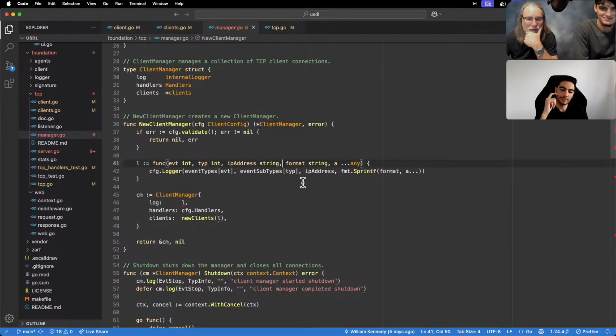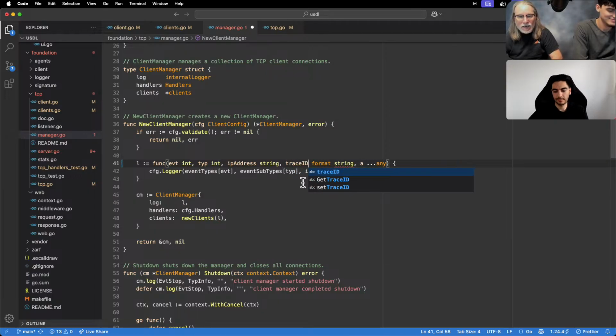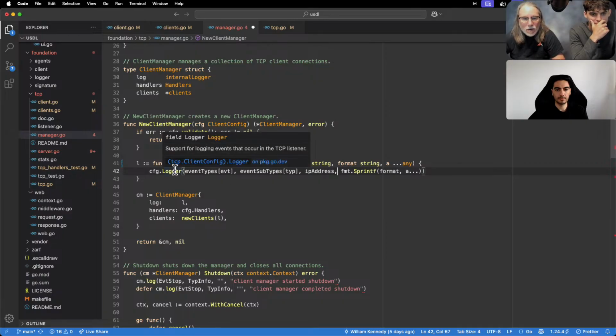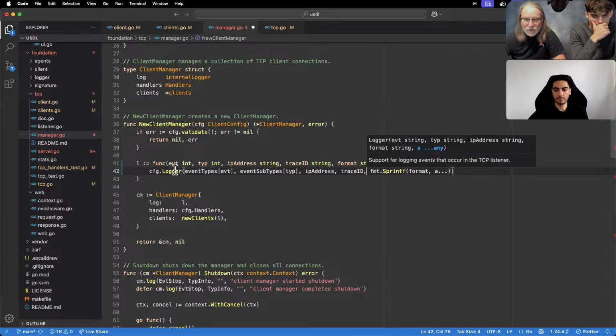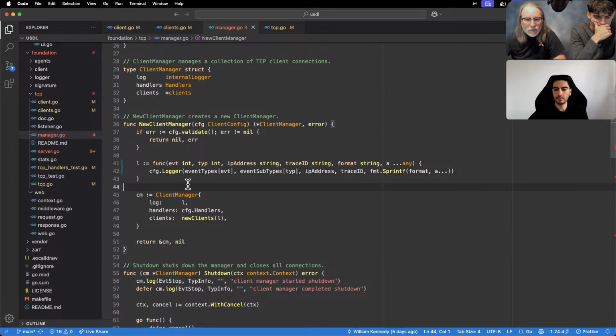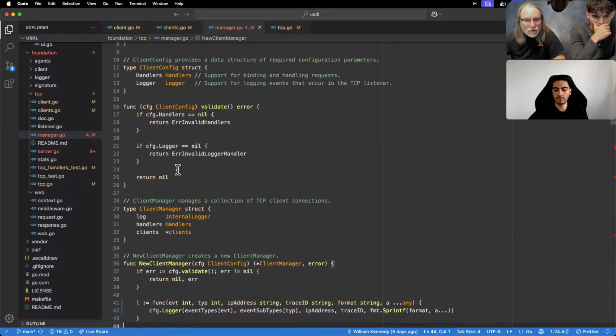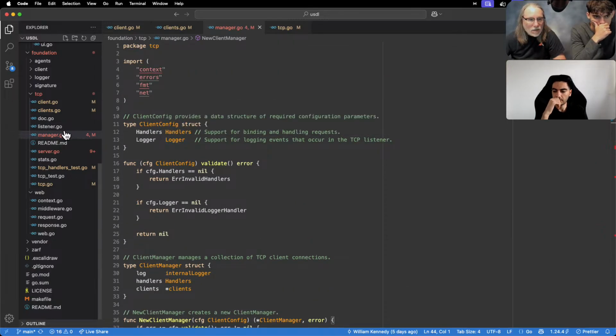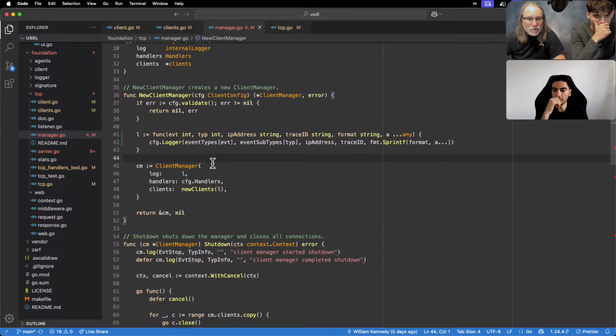Okay, this now takes the trace ID, right? And okay, so that means that our regular logger is going to need to take a trace ID now too. I'll have to think about that.